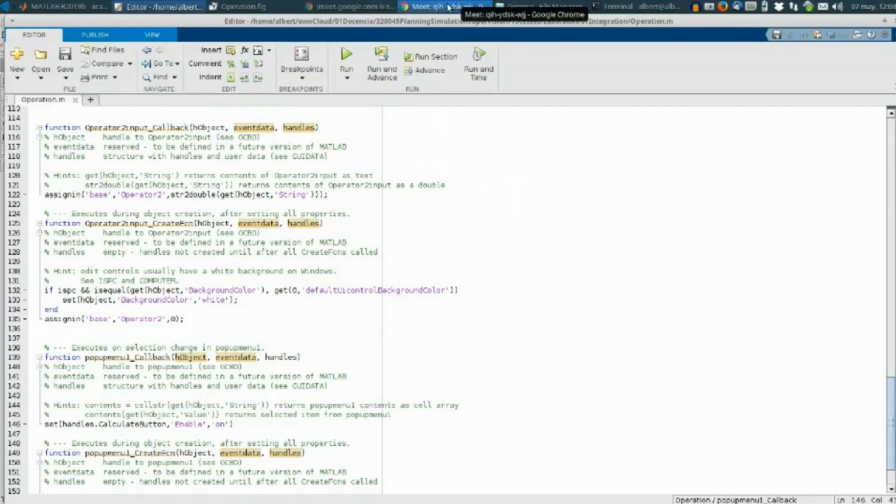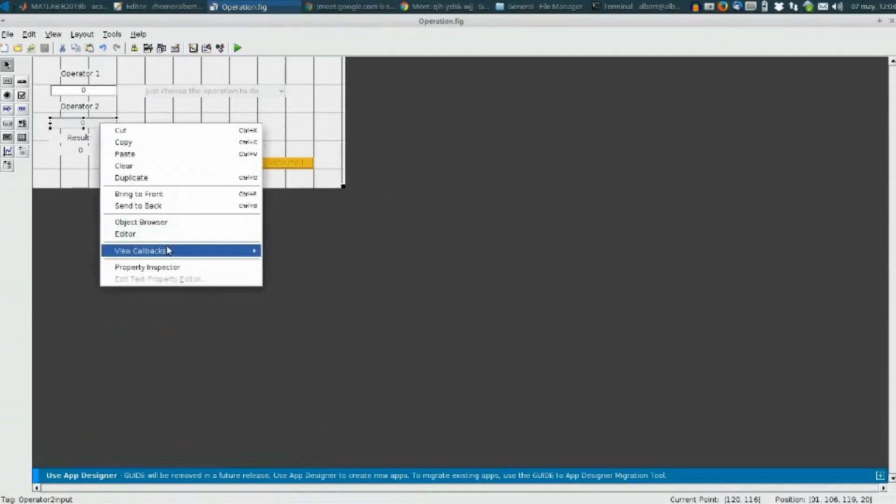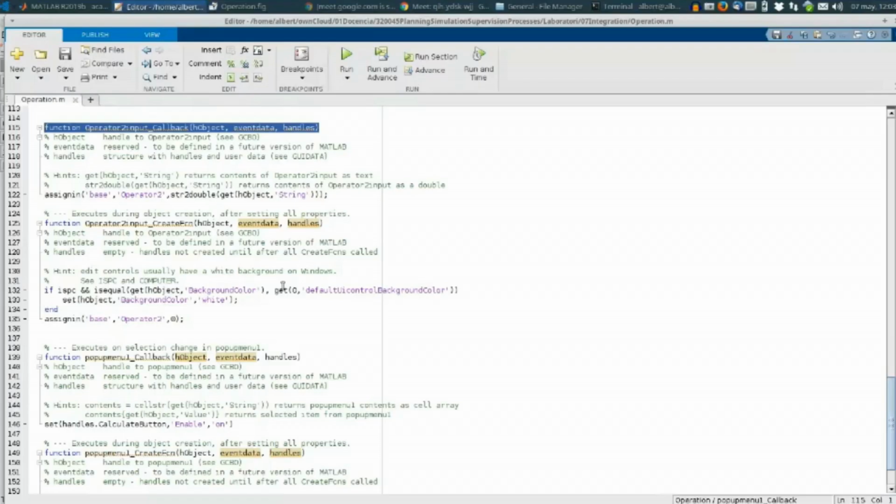Fine. So now we're going to change that. Now this makes this enabled. Now this should make the pop-up menu enabled. Remember that it's pop-up menu 1. So we go back here, the callbacks, right?